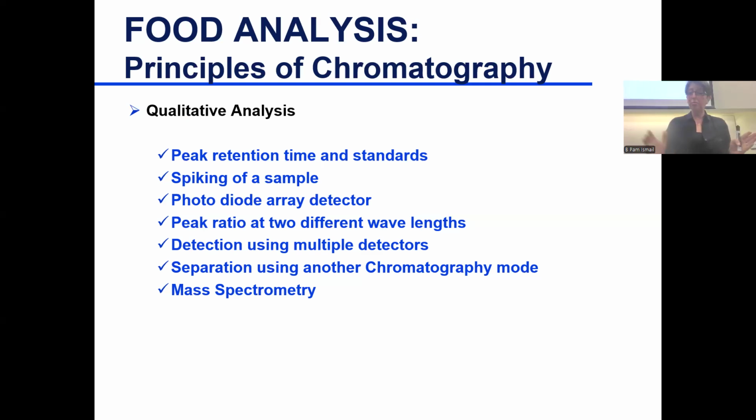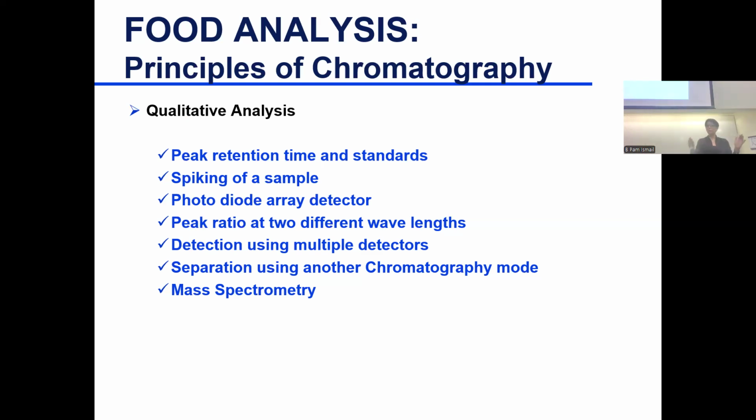Sometimes you have multiple detectors in sequence. So you might have a photodiode array detector, and then after it, you might have a mass spec. So you can detect under two different ways of detection, or let's say pulse amperometric detector, we'll learn about it later, and a UV detector. So they both look at different characteristics of the compounds.